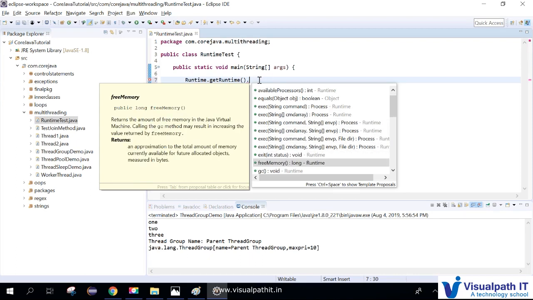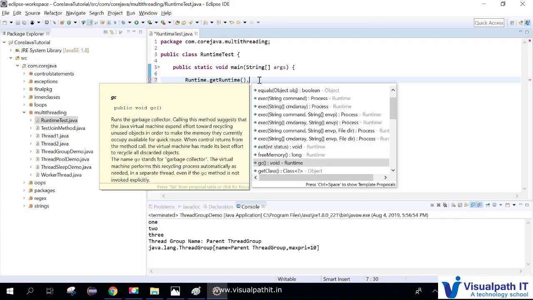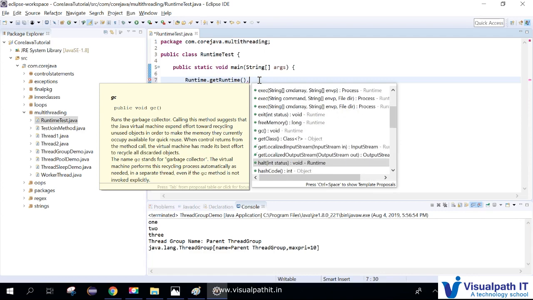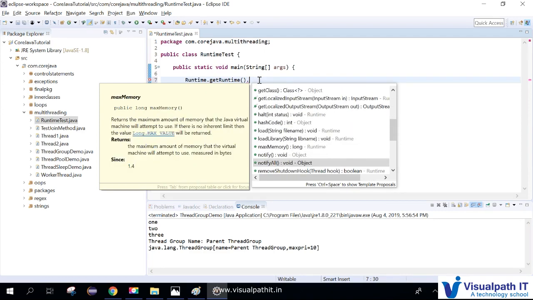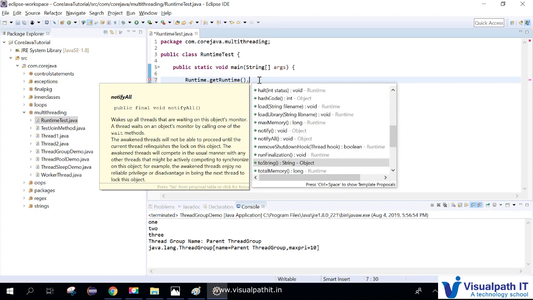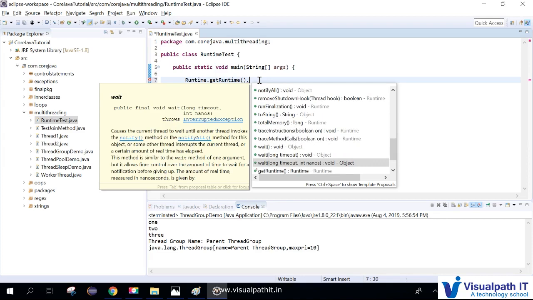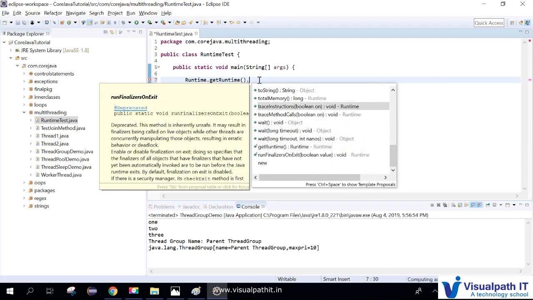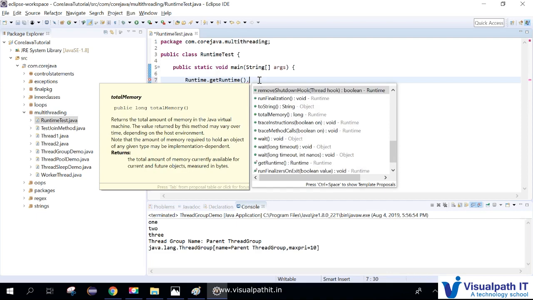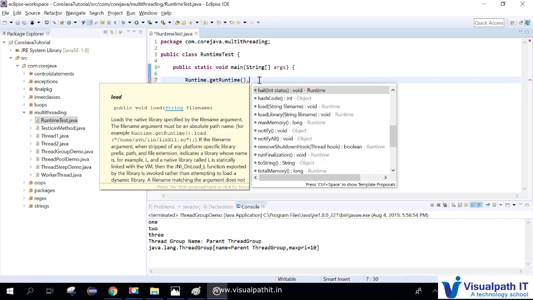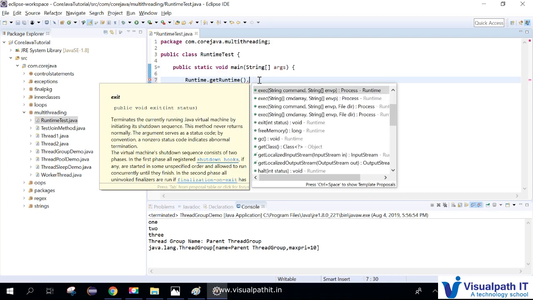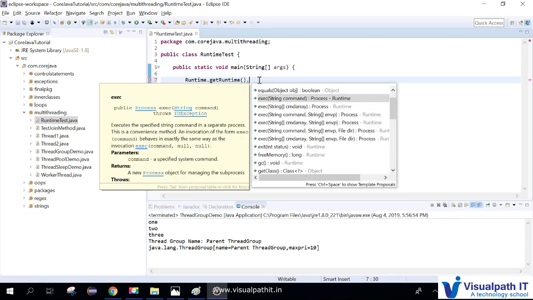freeMemory will be used to get the free memory of the runtime environment. And garbage collection, you can call it, and it will check the whole memory allocation and try to free the memory. So these are all the different methods we have. We can go through each and every method, and you can create your own system dashboard. There you can see all the metrics of the operating system, and you can get the total memory and available memory and so on. For now we can test one of the most used methods, which is exec.